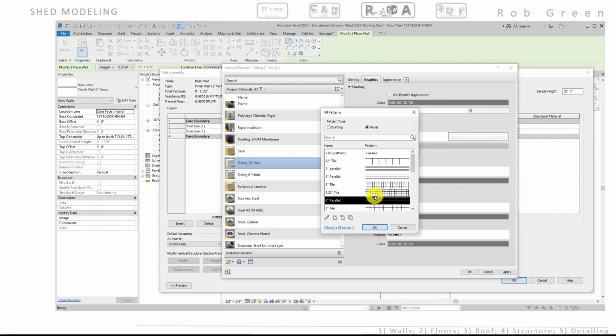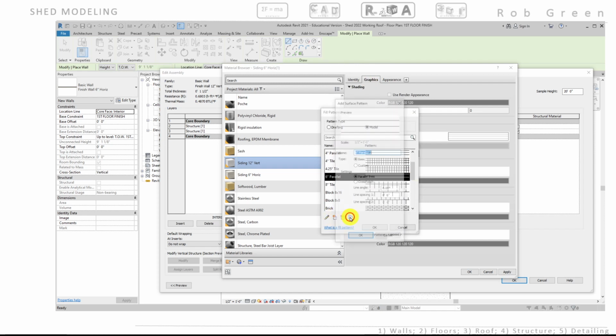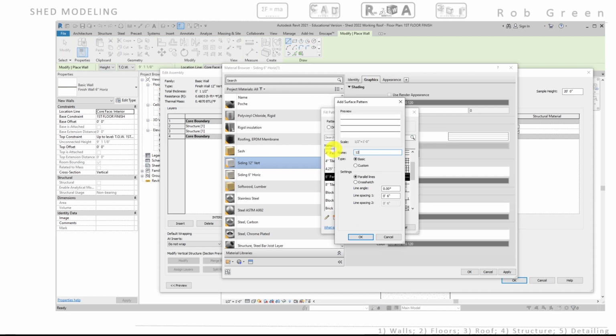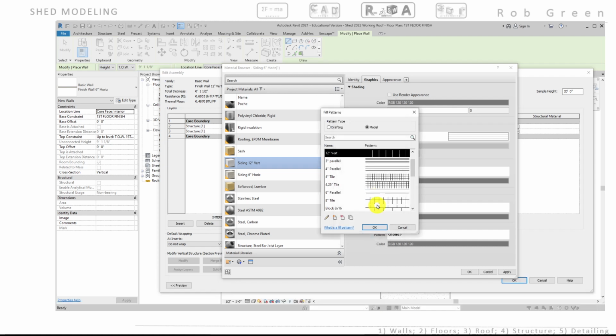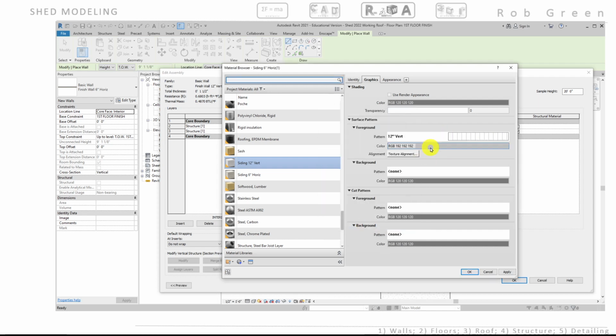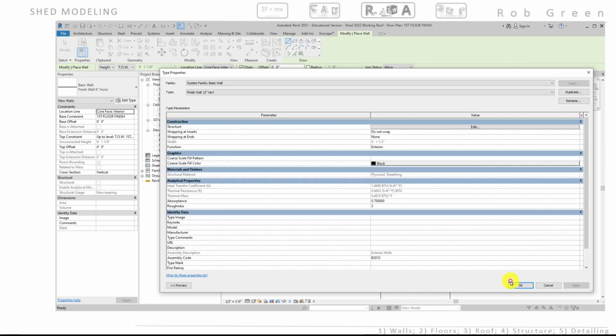So here it is. I don't have a 12-inch vertical. So what I'm going to do is I'm going to copy this one or duplicate it. And I'm going to rename it. I'm going to call it 12 inches vertical. And I can make it vertical simply by adjusting these parameters down below. I want a 90-degree line instead of a 0-degree line, and I want my spacing at 12 inches. Done. There's the 12-inch vertical. I press OK. There's the preview, and the color's already light gray. I'll click OK, OK, OK.